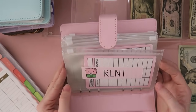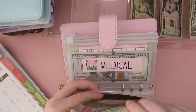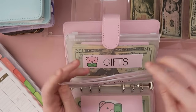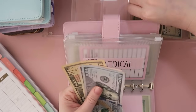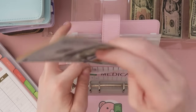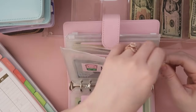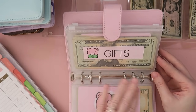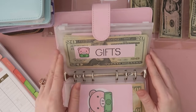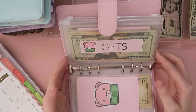Moving to the pink binder — for rent, we're not putting anything in there, nor for my husband's phone. For Miha, that's where I'll put this $20, so now she has $40 in there. For medical, we're putting $10 — I just keep adding a little bit at a time. We have $280 in there. I really appreciate everyone who recommended affordable places to get glasses — I'll look into that once we get our eyes checked, though everything's been so busy. They have actually lowered my hours next week, which I'm not happy about. I felt like we were on a roll, but now the hours are dying down, and my husband also went back to 40 hours instead of 50. It's just stressing me out a little bit, honestly.